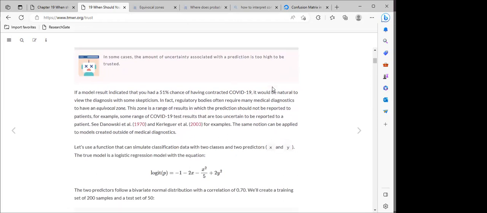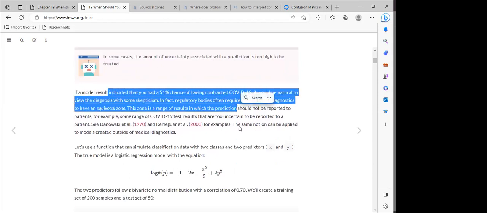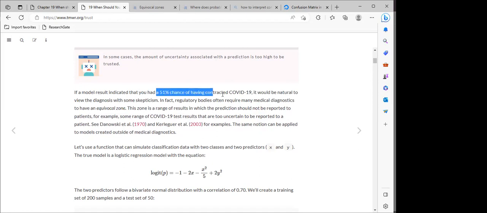The main discussion is about a case study on a 51% chance of having contracted COVID-19. Whatever value we get from our model, we should always try as much as possible to draft an equivocal zone.